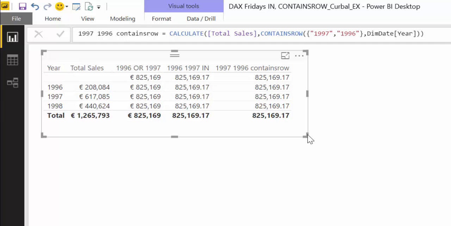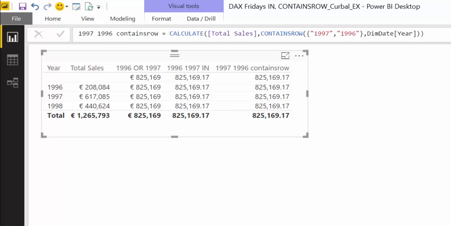Now imagine that they added the operator IN for the SQL guys and girls. So three ways to do the exact same thing. I don't know if one or the other is faster. What I can say is that the IN operator for me sounds more intuitive to write perhaps. So you can see here is with the OR operator, and you have to repeat the DimDate year column all the time. Here you have the IN, you get the column and then you say which values, which is easier syntax, I would say.